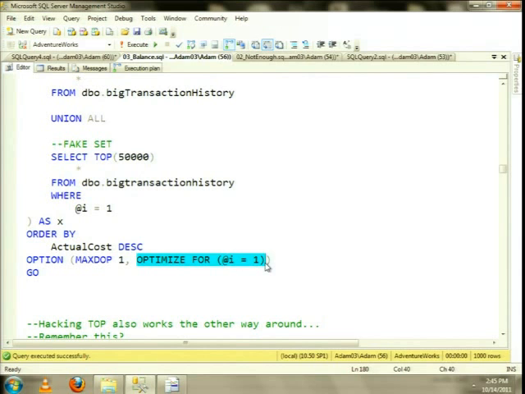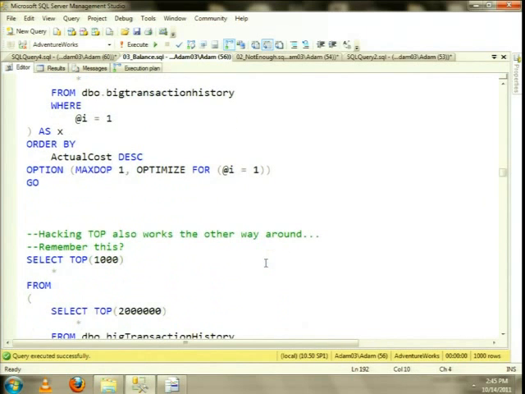Now, I've been accused, when I use this, of writing unmaintainable code by a customer. But I said, well, okay, would you rather have your query in an hour or 5 minutes? And they saw the light. So make up your mind. If you don't like it, don't use it.